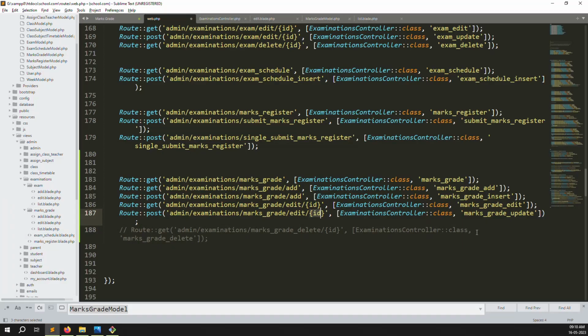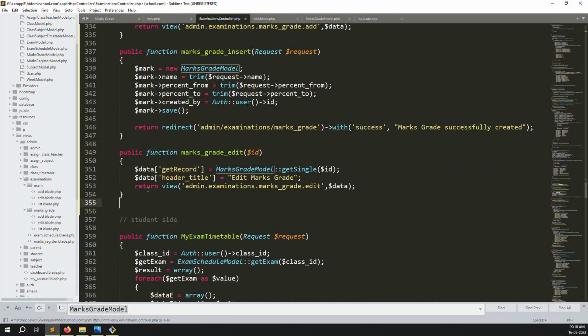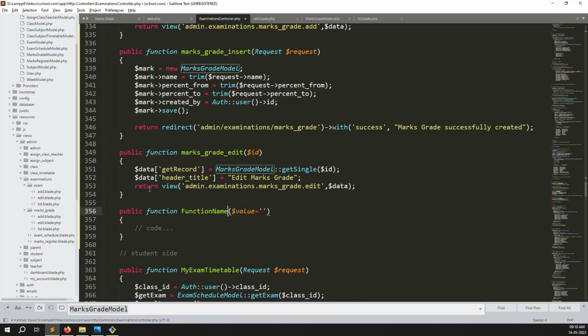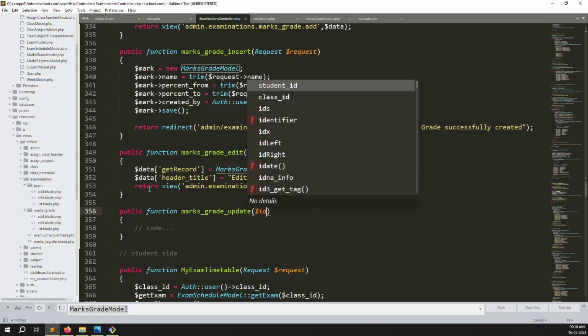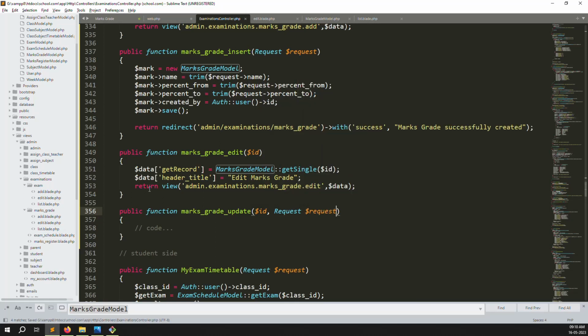Okay, so let's copy this name and go back again, and here we need to create a new function, mark grades update. We can get the id here, and also we can get the request. Just copy this one. First you need to copy everything from add and paste here.